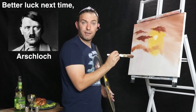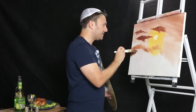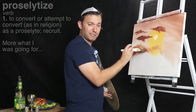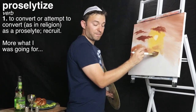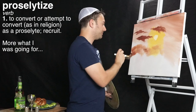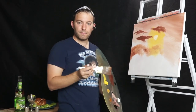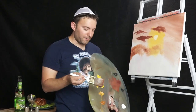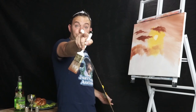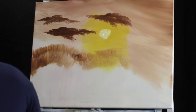Okay, we're making a second layer. See, look. I'm not here to just proselytize. I'm not here to proselytize. I'm here to make an oil painting. It's a New Year's oil painting, but I'm still here to make an oil painting. Titanium white? Oh my god. I hope my brush is enough, but I know from previous episodes of The Joy of Drinking that I've got to whiten it up a bit.